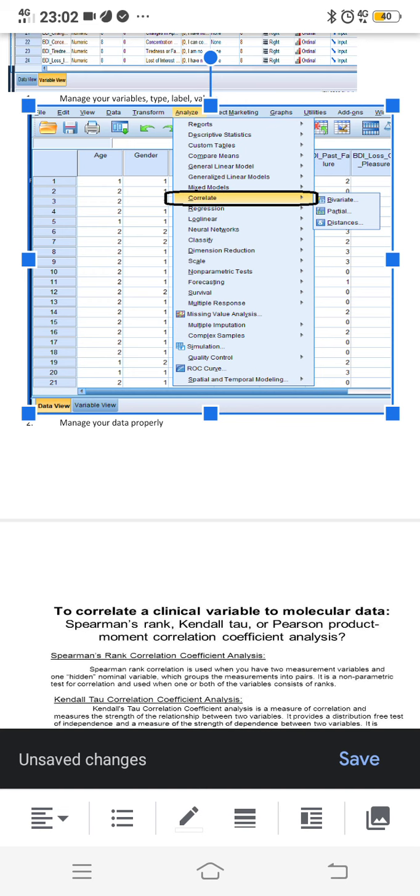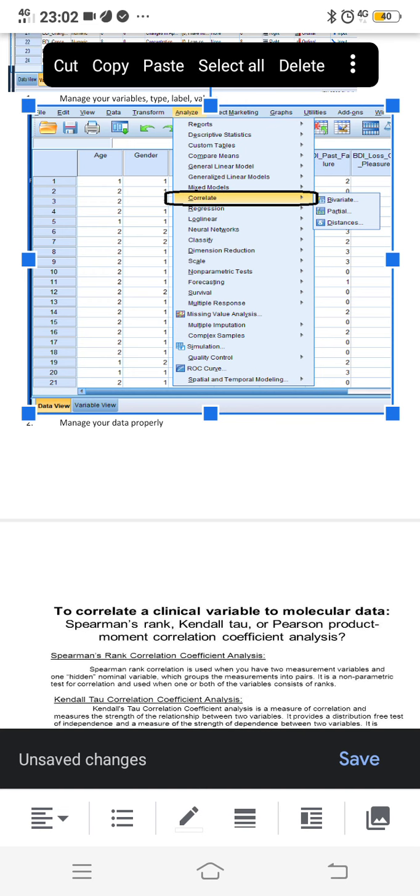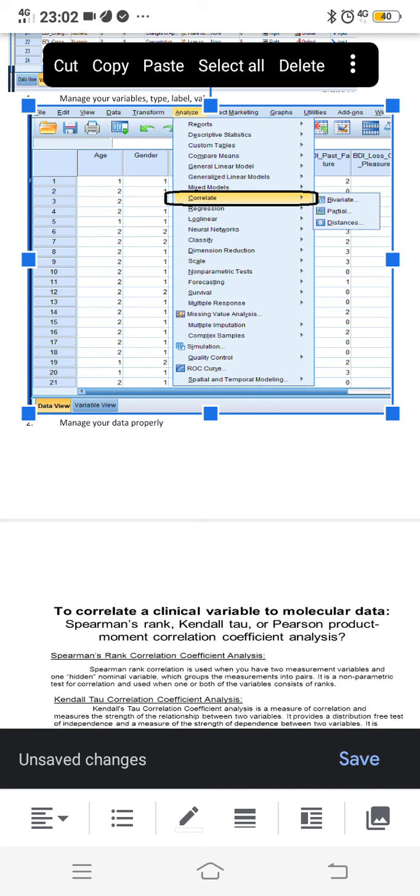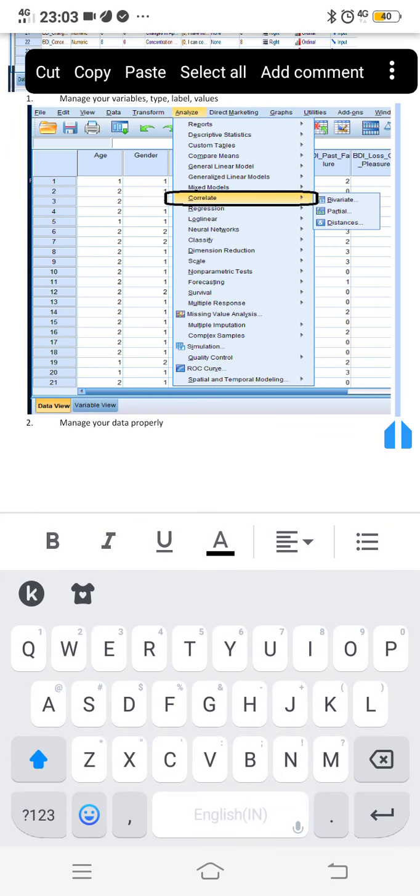So you must have salary income here, and another one at the end of the happiness question number 1, question number 2 until the last, until the end of the questions, you'll be having total mark of happiness, right? Because you will sum all these marks one by one here.